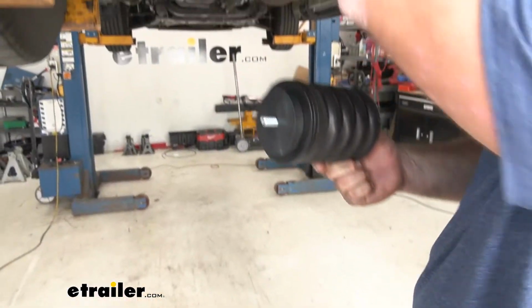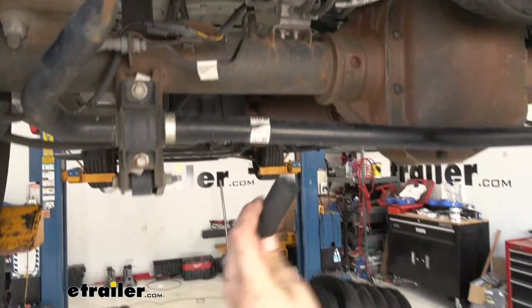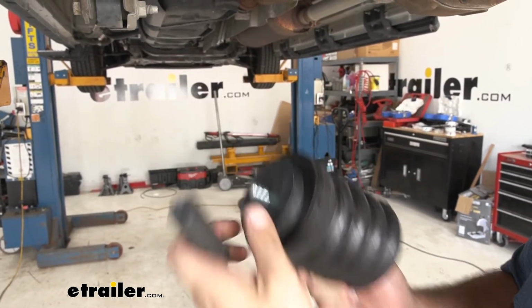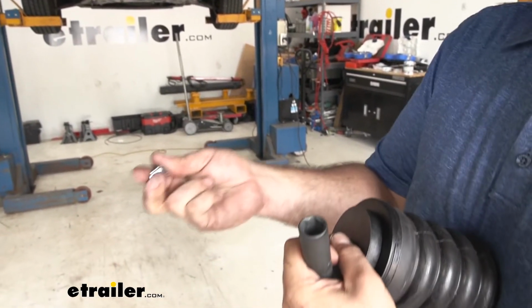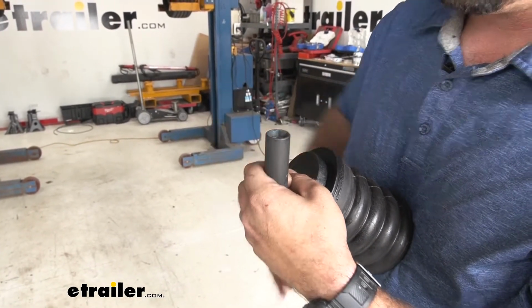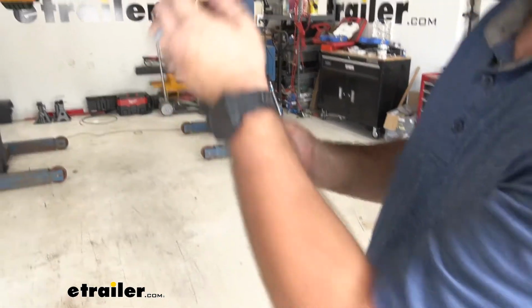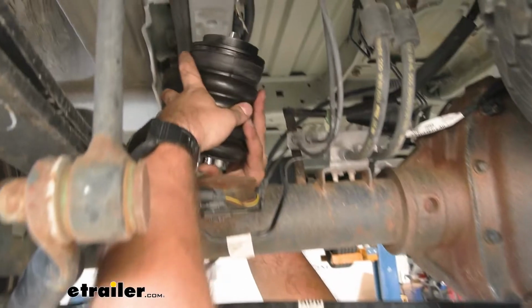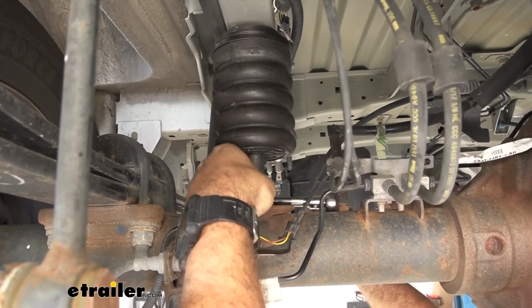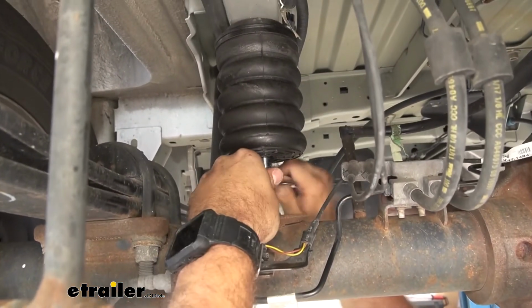So we're going to feed the bolt into the factory hole where the cup was. Now I'm using a deep well socket so it's narrow enough to fit in there. And as I was trying to tighten, I was having issues with the bolt head dropping in. So I just grab a few extra bolts to add as a spacer. And that's going to keep that bolt in place as I feed it in. So it may be a little tricky as far as space, so I'm going to feed my socket up there first with a small extension, and now I can tighten it down.